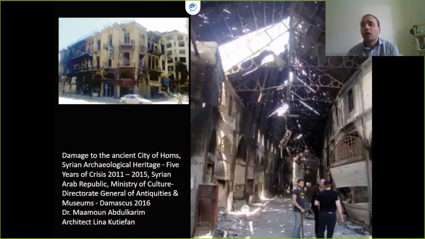A destruction happened to the old town of Homs, my hometown, where the original market, or the souk, or the covered market was severely affected. In addition to some very key buildings in the city, this is what's called Ragdam Palace. It's a hotel, but it was a palace in the past. So the original feature of this palace was destroyed.